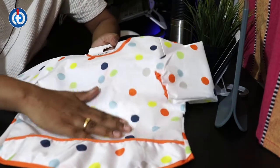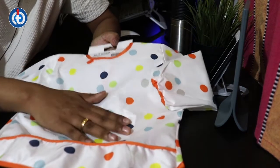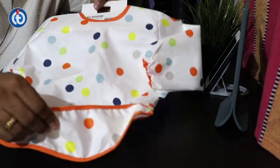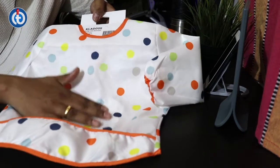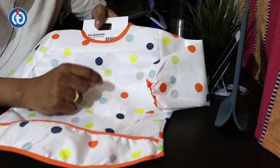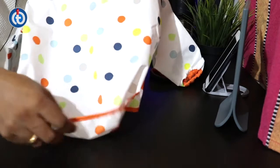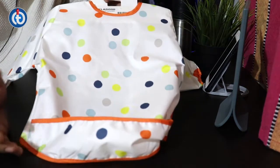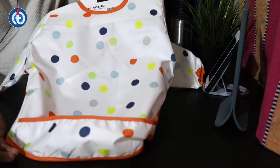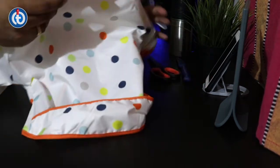It is basically some material, maybe you can say nylon or something. I don't know which material it is, but it is quite slippery, and if your baby spits on this particular item, it will get accumulated at the bottom. So you know about bibs if you are a baby caretaker or mother or father or parents. Let me quickly open it and show you guys how it is.